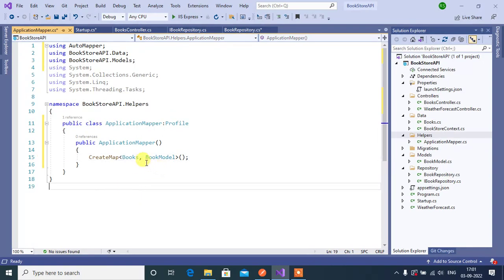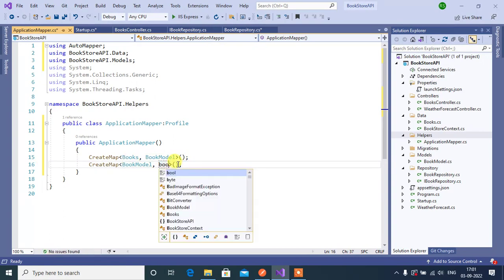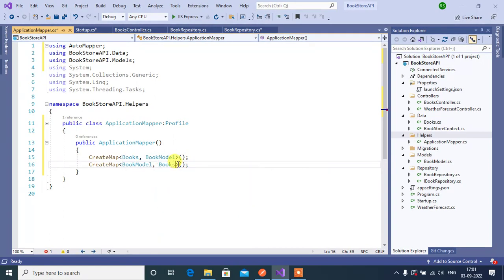Now we can map this Books class to this BookModel. Then if you want to use reverse mapping, write the same line again, interchange this class, BookModel to Books, like this, or we can use one method that is already available.